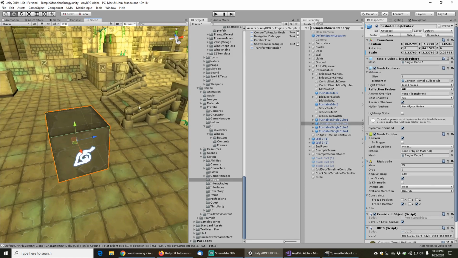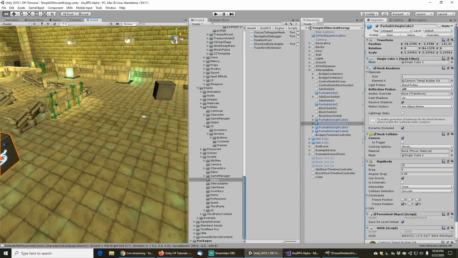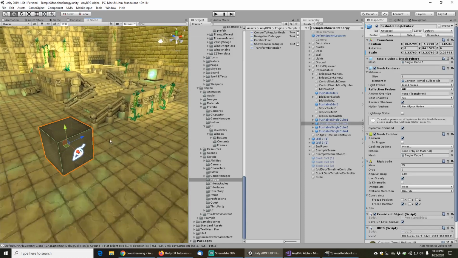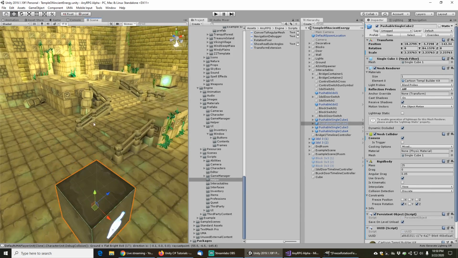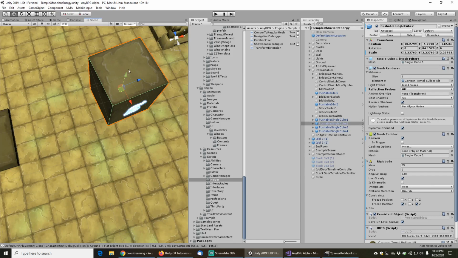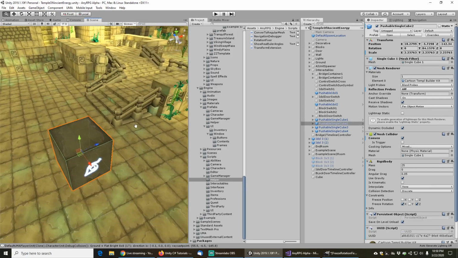So I have a game here, and I have these little cubes which I can push around, and I want the player to be able to spin them in circles and push them, but I don't want the player to be able to rotate them. And so what I've done is I've just checked the freeze rotation on the X and Z axes, which means that the cube shouldn't rotate, but it should be able to spin basically sort of clockwise or counterclockwise around this Y axis here. At least that's what you would think.